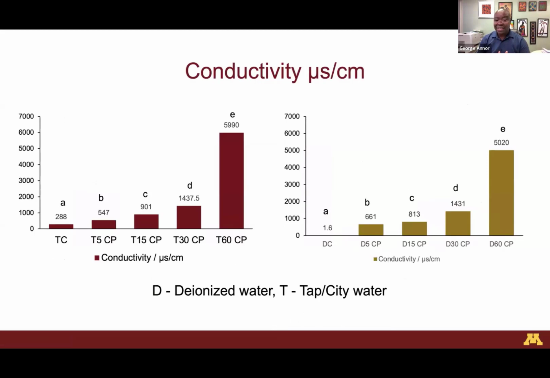Conductivity significantly increased with treatment time, whether or not you use tap water or deionized water. After an hour of treatment, our conductivity was in the 5,000s microsiemens per centimeter. Now, the conductivity for most of the water that we have in the US ranges from 200 to 800 microsiemens per centimeter. So essentially, after an hour of treatment, you are way above that. I'm saying this because somebody asked me whether they could drink PAW. I said, no, at least for now.